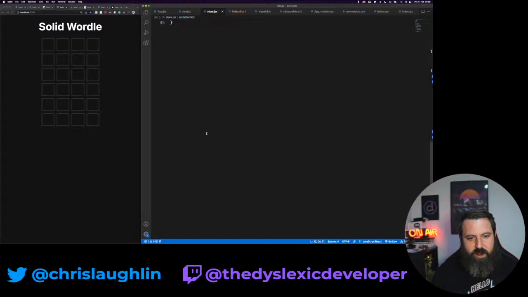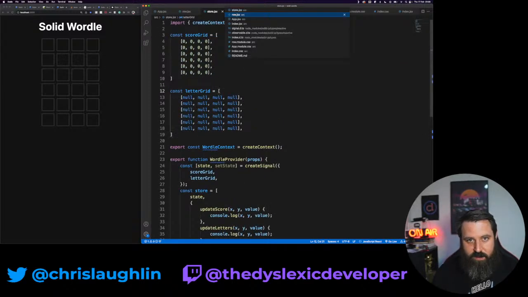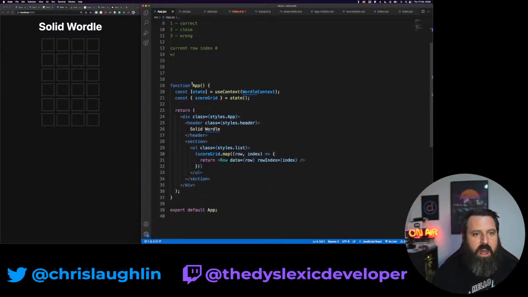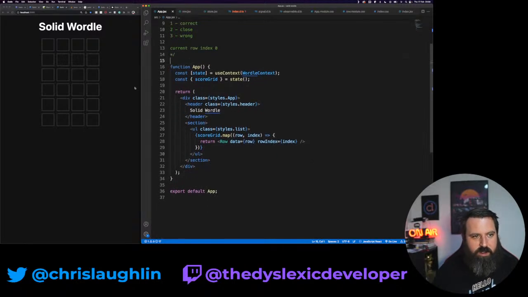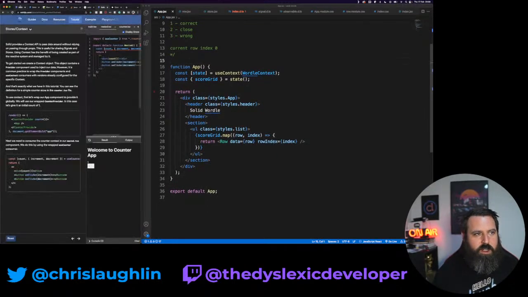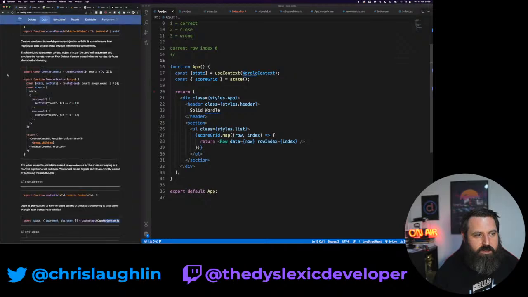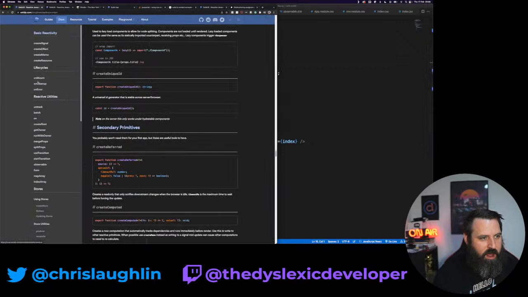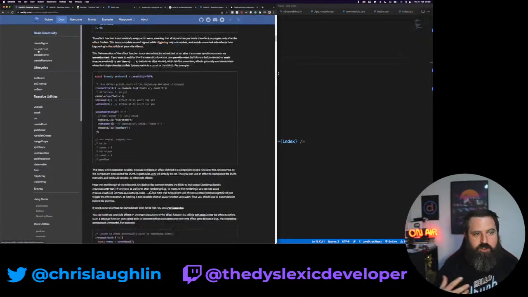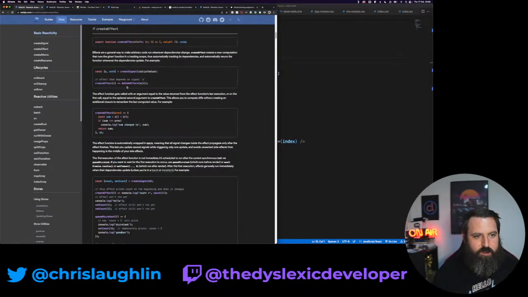So we're on fresh. Right, now this is where it gets interesting because I now need to capture user input, and I feel like this is going to be their version of use effect, which is create effect, where we can do a side effect.